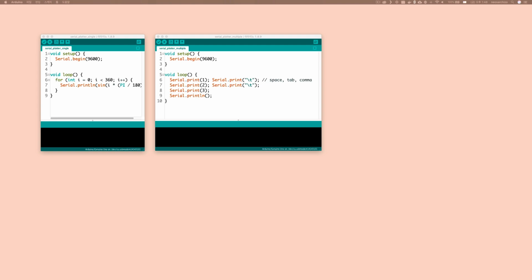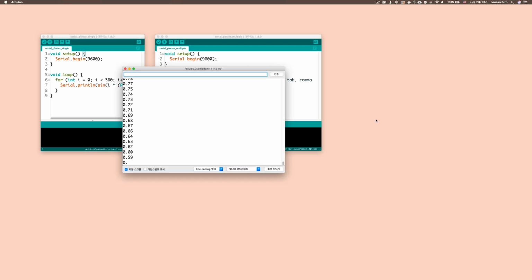Let me show you my computer screen and explain in detail why this Serial Plotter feature is useful and how to use it. Conveniently, I have an Arduino board connected to my PC right now. Let's assume it's receiving some sensor values. I've set it up to send some fluctuating values. So let's open the serial monitor.